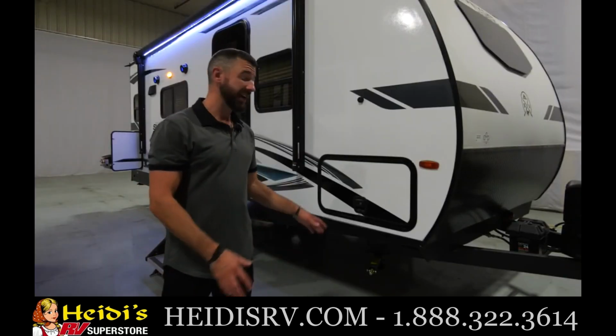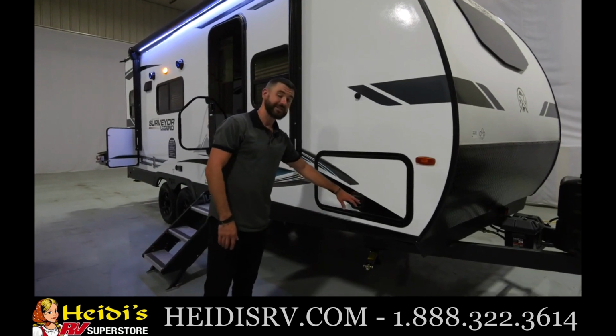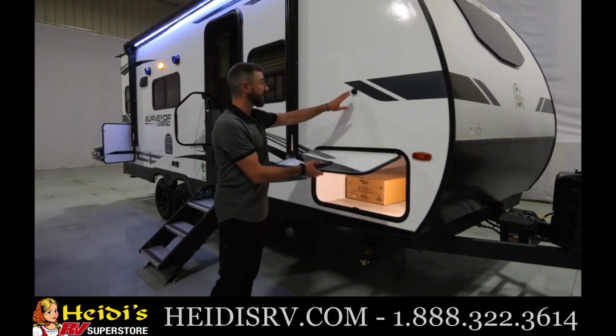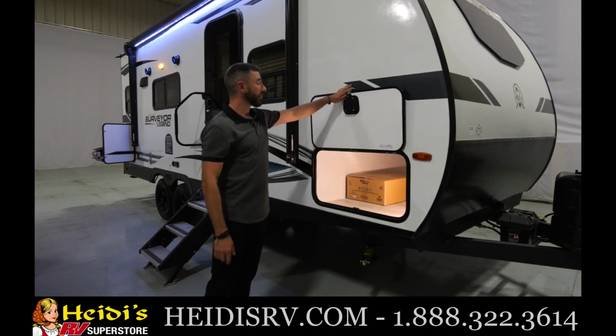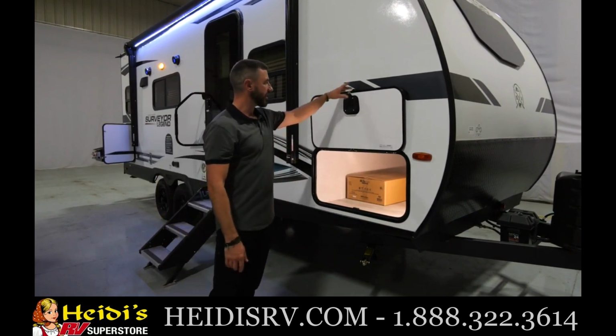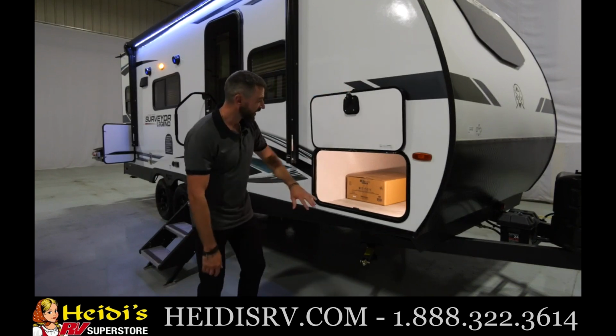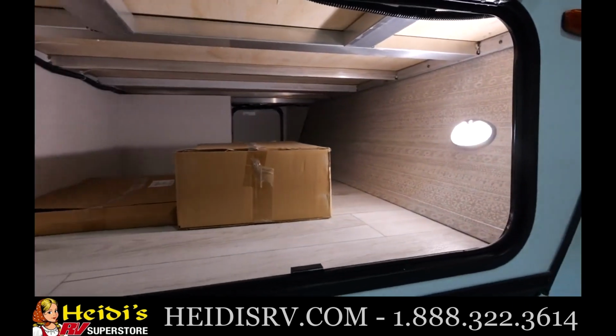All right, let's check out the pass-through storage area, this 203 RKLE. You're going to notice we've got slam latch baggage doors, also magnetic door catches. This is one of my favorite features. If you have little kids, you're always in and out. The cheap latches are something that's always going to break, so the magnetic catches are really nice. You've got a very clean and a full pass-through area here.